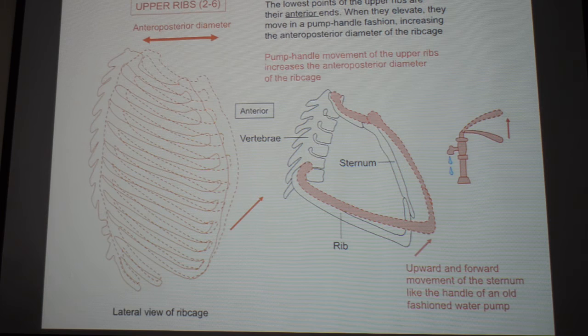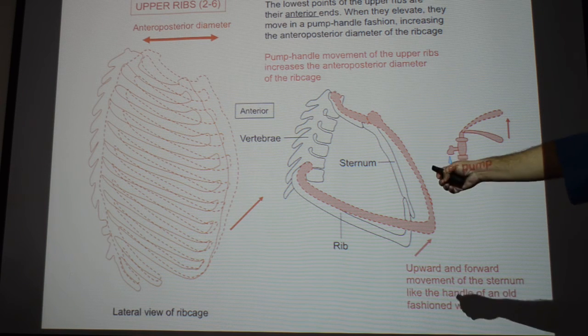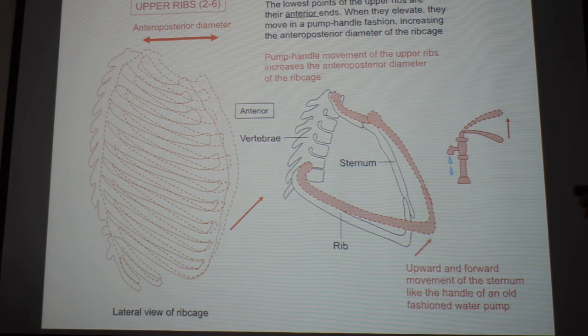Now, that was for the upper ribs. Mainly who was involved? The sternum. And then as an effect, the lower one also moved. If something is connected and you move the first part, don't you think the lower part will move with it? You pull a trolley, only the upper part of the bag moves, and the lower part comes with that. So when you lift it up, you are primarily increasing this distance. Is this clear?